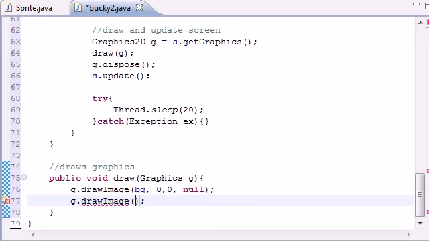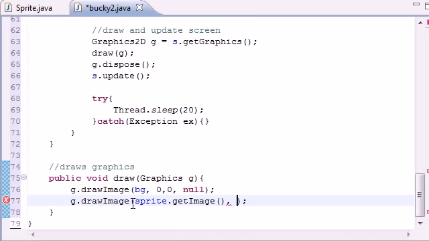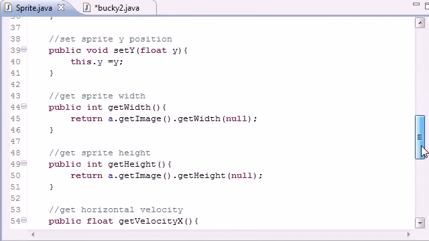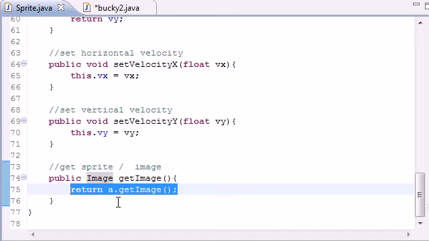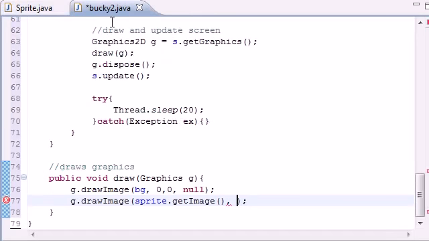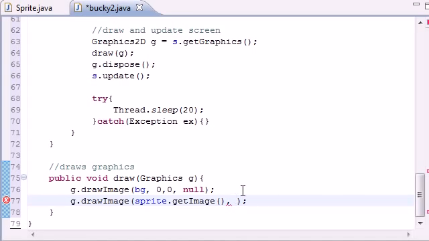So let's go ahead, and the first thing we want to do is go sprite.getImage. So instead of drawing just a single image, we're going to want to draw the sprite, whatever's in the sprite class and whatever image it is. So it's going to go ahead down here to getImage, and it's going to return whatever image is playing at the animation at that time. And now we have to give it the parameters. Where do you want to appear on the screen, or in other words, where do you want me to draw this image, pretty much? Well, we want you to draw it at getX and the getY value.